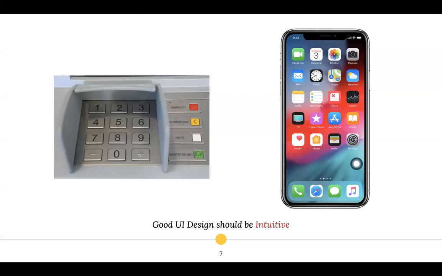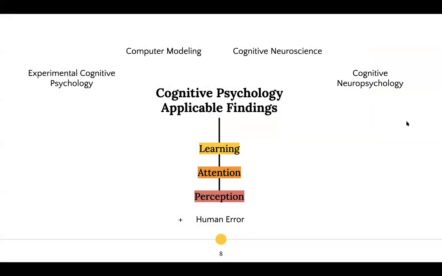And this idea of intuition, I feel like we don't really know exactly what it is to be intuitive. When we say something is intuitive, we don't really explain, oh, it's intuitive because of this. But that's why we have this whole field of cognitive psychology that I'm going to talk about.